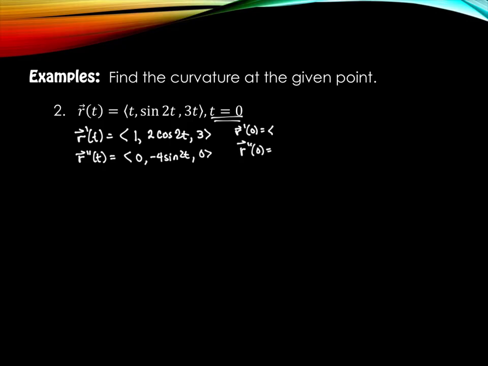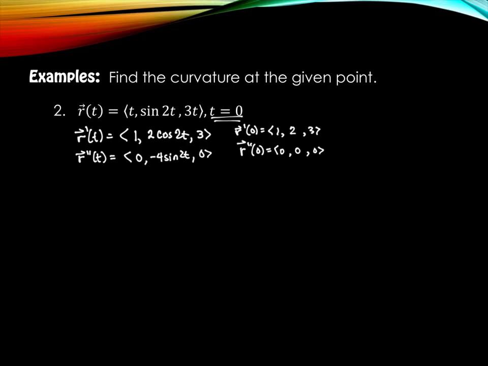So if I evaluate my derivative at 0, well, the 1 and the 3 don't change because those were constants to start with. It's just the middle term that I'm going to have to evaluate. So what is the cosine of 0? It's 1, and then multiply by the 2 in front to give me a 2. Correct. So I'm going to get a 2 on that one, right? All right, how about the next one? Well, I've got a 0 at the beginning and a 0 at the end. Those were constants to start with. What's the sine of 0? That one's 0. So I get the 0 vector on the second one. All good so far?